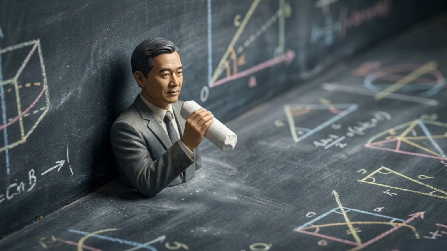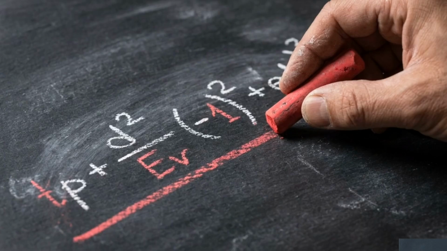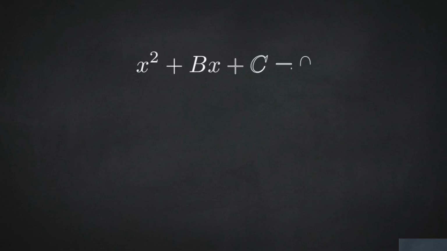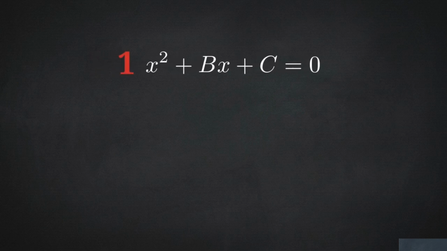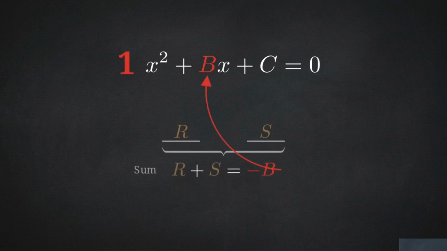In 2019, Carnegie Mellon math professor Po-Shen Lo realized we can bypass the formula entirely, relying instead on a universal piece of logic. First, we set the squared term to 1. In this simplified form, the 2 answers, or roots, we are looking for must adhere to an absolute mathematical rule. They always add up to the opposite of the middle number, negative b, and multiply to equal the final number, c. Here is the logical leap.